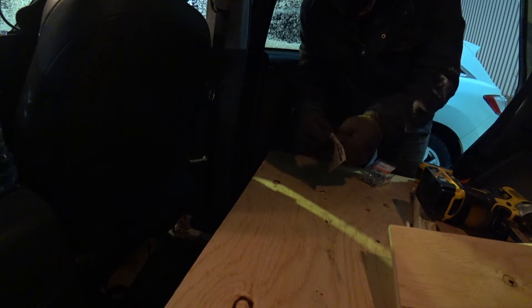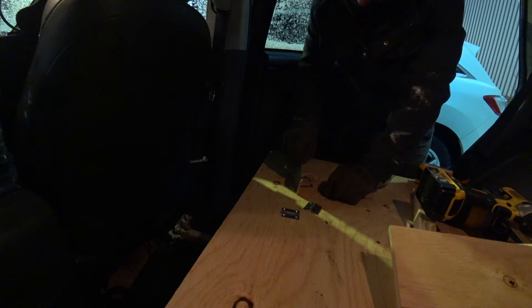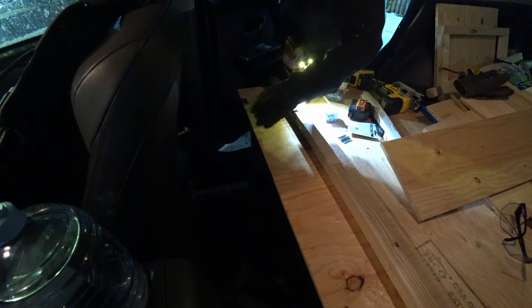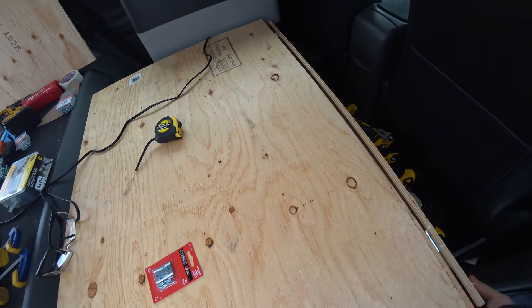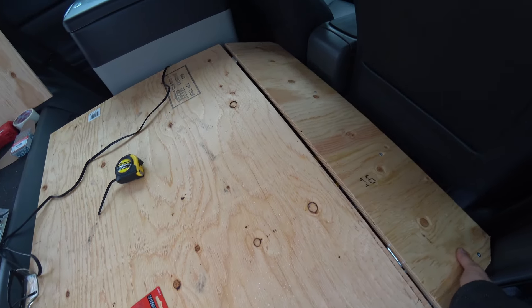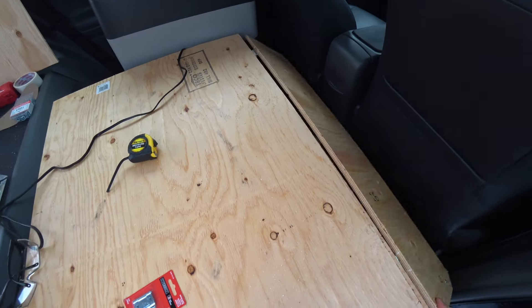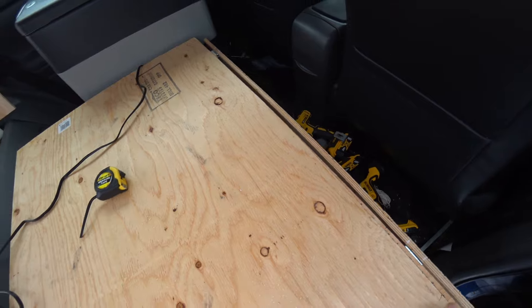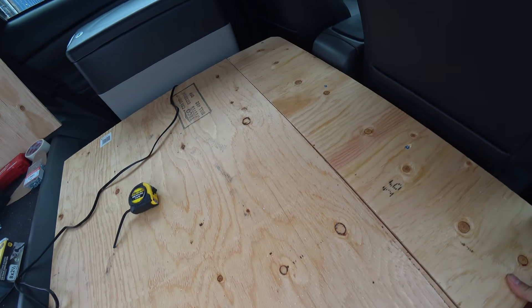I had to move spots because it was getting way too busy there. So I'm now hidden in a corner. Let's get the hinges on — I don't know if these are strong enough, but we can always upgrade later. My camera had died that night, but I ended up making this thing so when the chairs are fully forward, this thing can come up. And then I'm just going to put a leg. This is loose right now so it doesn't exactly line up, but it'll be secure at some point.